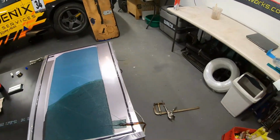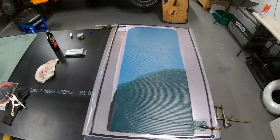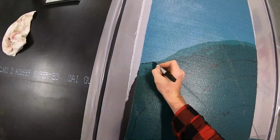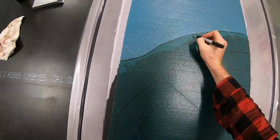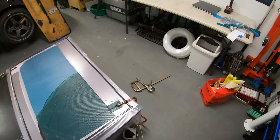I'll do another mark. What is the time? Yeah, 8:30. We'll do another line. It's probably not necessary, but for me, it just gives me an idea of if we are slowing down or if we're on top of it. And fingers crossed, we've got enough resin and we've got enough time. It's only been about 25 minutes.